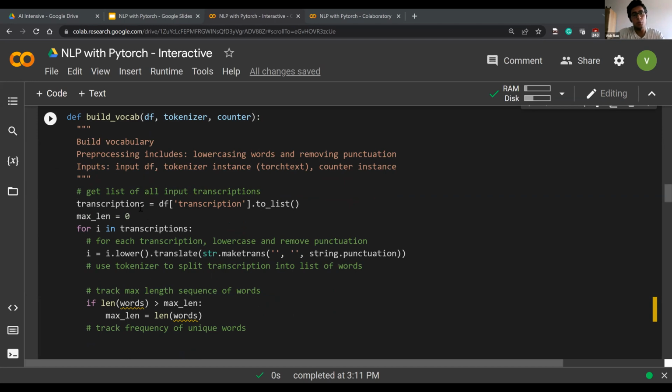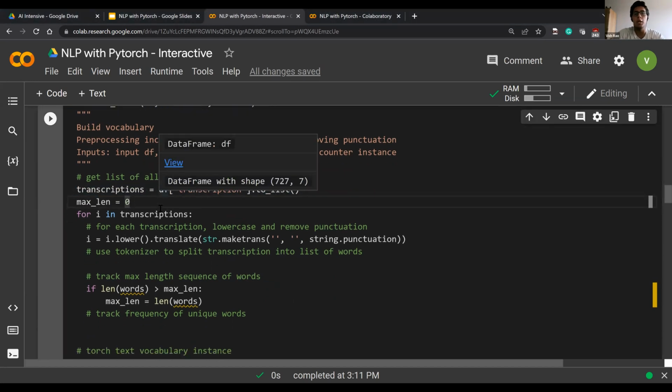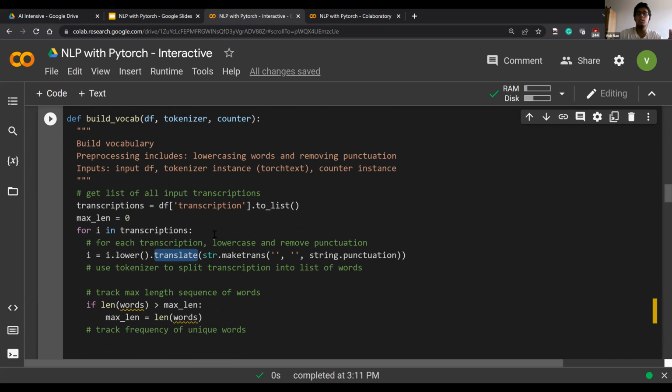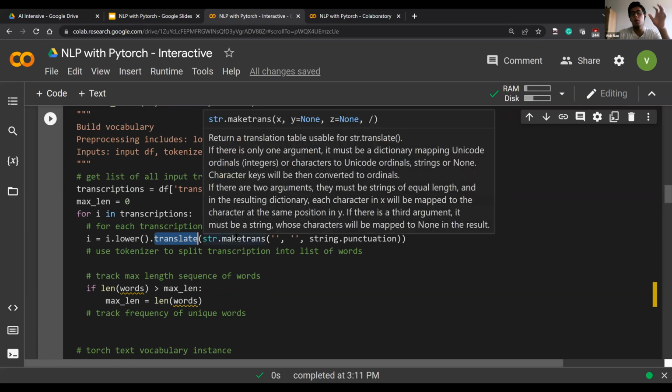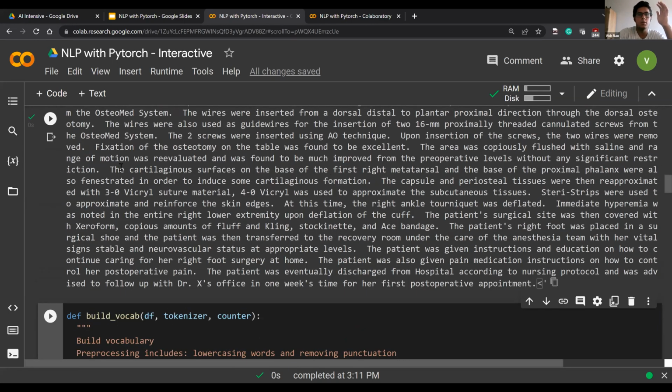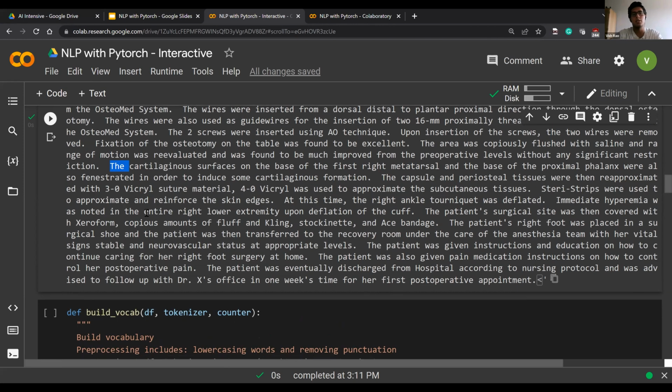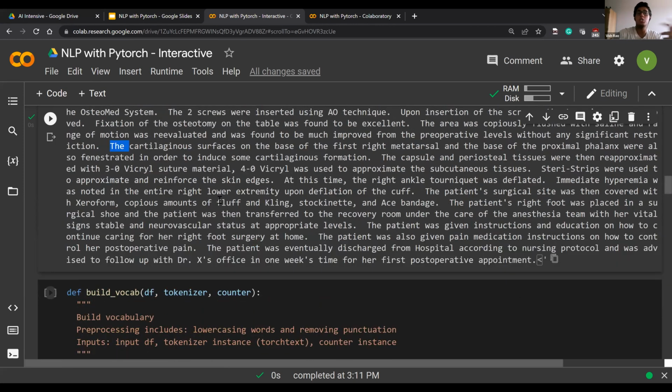So let's start here. First, we're going to get a list of all the transcriptions. Now we can iterate through this list and deal with each transcription individually. So for each transcription within this list of transcriptions, first we're going to go through a standard preprocessing technique in NLP where you would engage in lower casing and also removing punctuation. The reason why we do this is because when the vocabulary is a smaller size, this results in less complex tasks since there's a lower feature space basically. So when we make them lower case, for example the word "the," whether it is capital or not capital, it's likely going to mean the same thing in the sentence, right? There are many cases like this where we actually do not care about the capitalization.